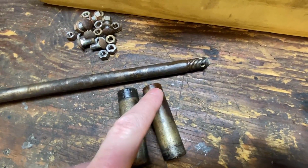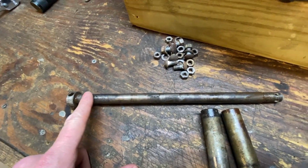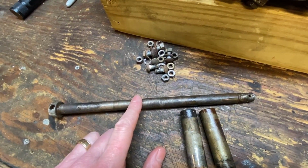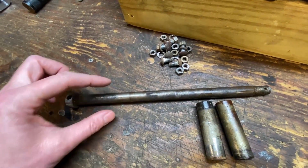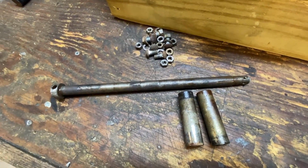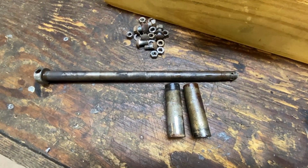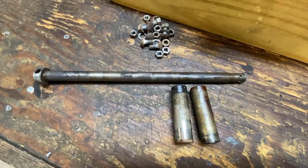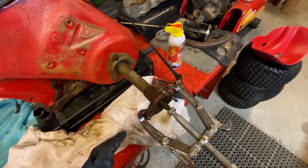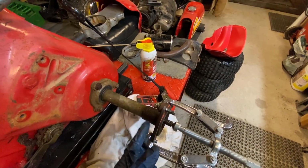So really, this is the one from the right-hand side of the bike. This looks like it was kind of rusted in a little bit. But long story short, with a pair of vice grips, I could not break that from the shaft. Heat didn't do me any good, and I heated it up quite a bit just with a propane torch. Finally, after enough lube and enough whacks with the sledgehammer, it finally came apart. So on a bike that's been together for 50 years and been outside, as you can tell from this rust, don't expect these hubs to just come off.